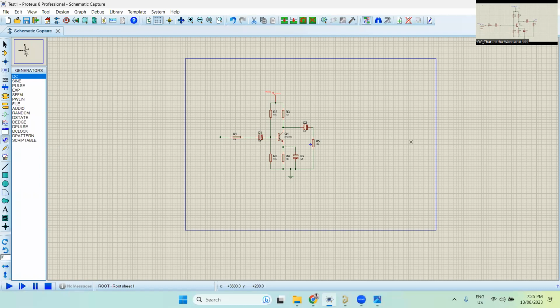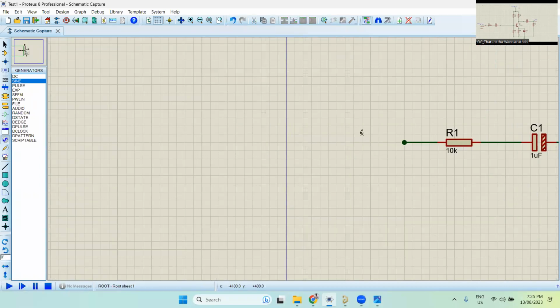Now I'm going to apply the input. Click the sine wave.